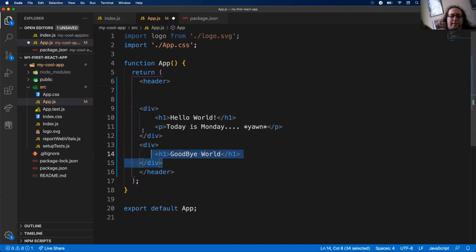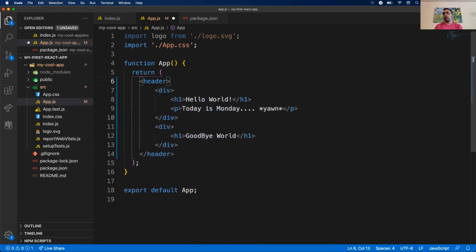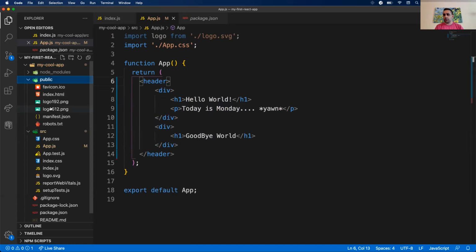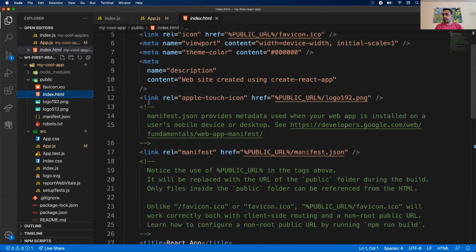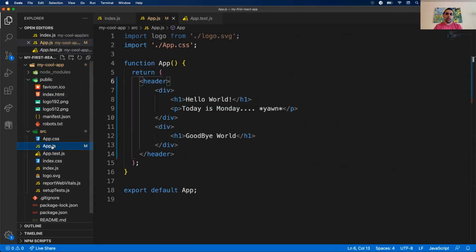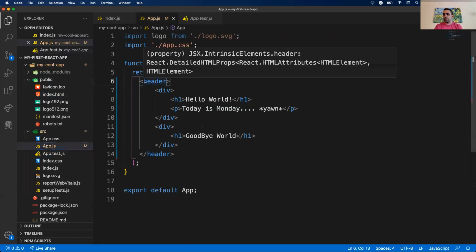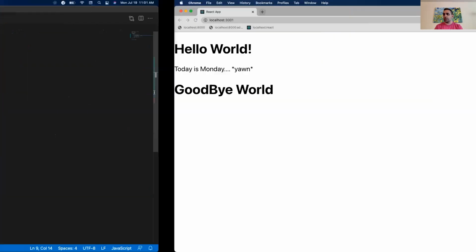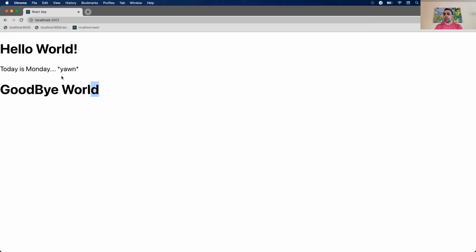Could you use a body tag for it? I don't think you want to use a body tag because your index.html already has a body tag. So I think that's probably not going to do good things. We could try it, always worth trying, but I'm going to say don't use a body tag there. Use a div, pretty much 99% of the time. In this case, I used a header, which should be fine because the header is just a glorified div. But now I've got hello world, my paragraph, and then another div down here.